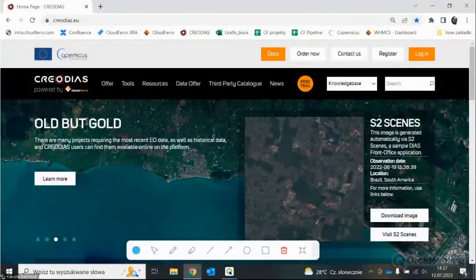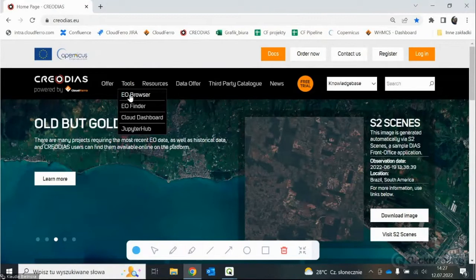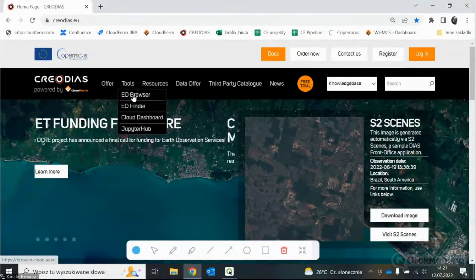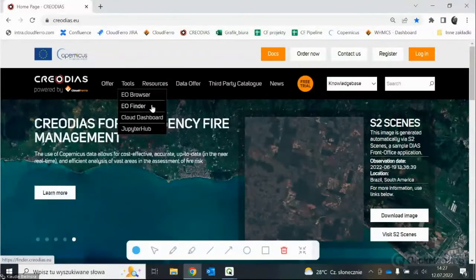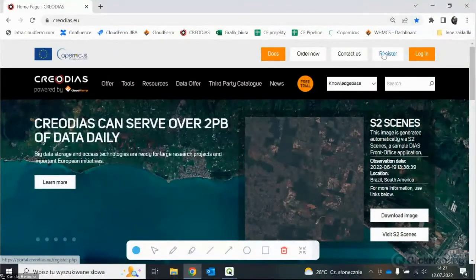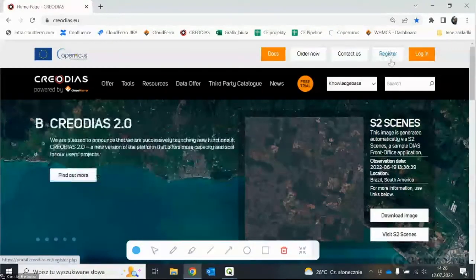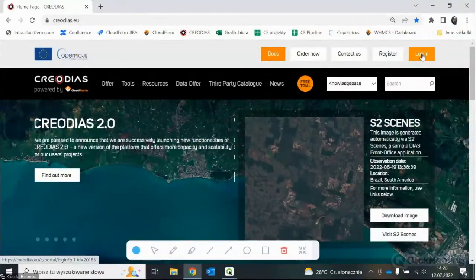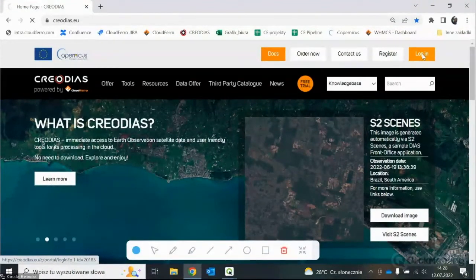So here at the creodias.eu portal, you can see in the Tools tab, EO Browser and EO Finder. EO Browser is open for everyone, but EO Finder is an application for which you have to be registered first. So when you click the register button, you can register yourself, and then you can start using the tools. So maybe I will show the login first.